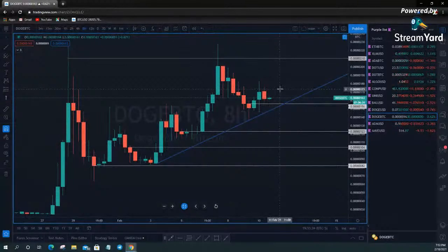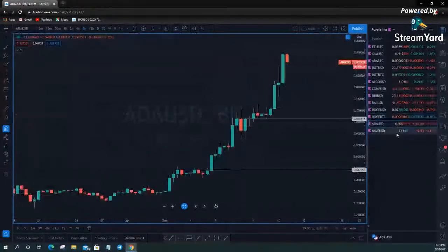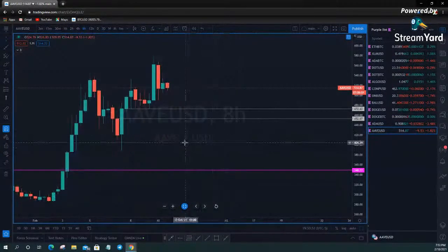All right. That's the Mr. Dogester. Hey, yeah, I can't even get over this thing. Let's go look at Aave. Aave's looking nice and tight too. You had a big, strong breakout. You came down, you found support right here. That's your lower area. This was an area I was watching at 452.67.